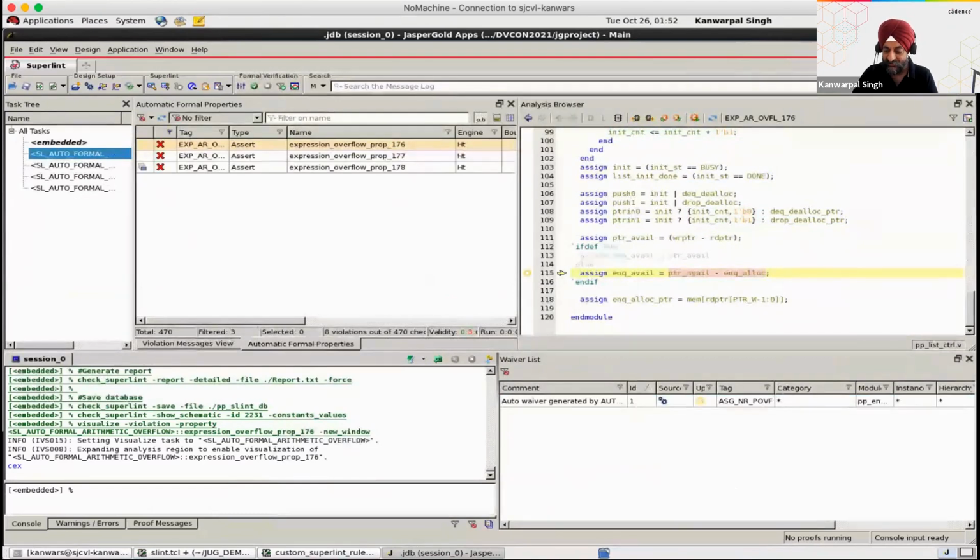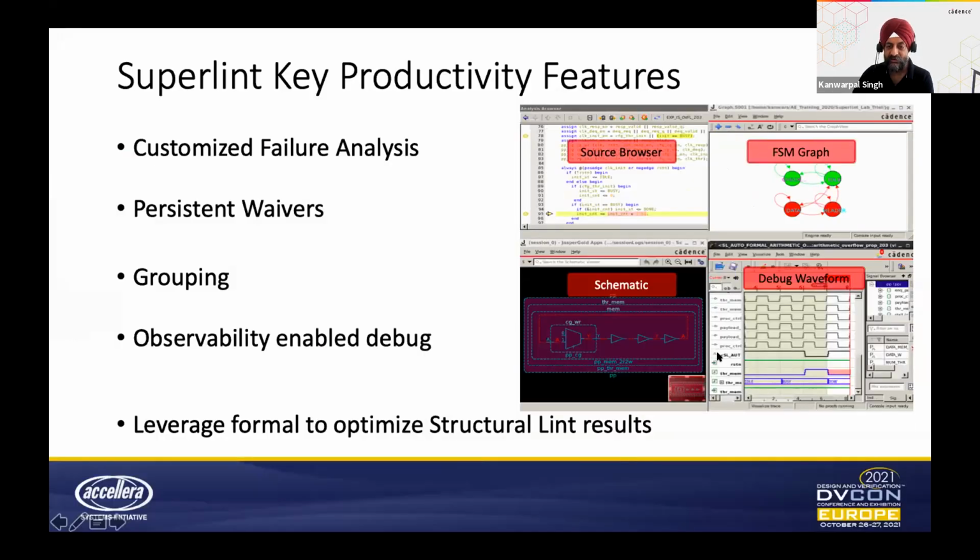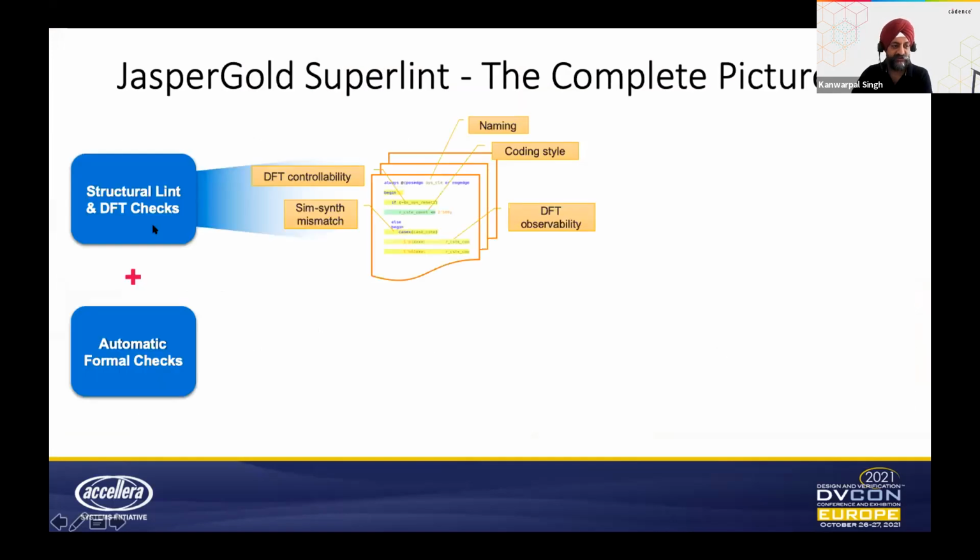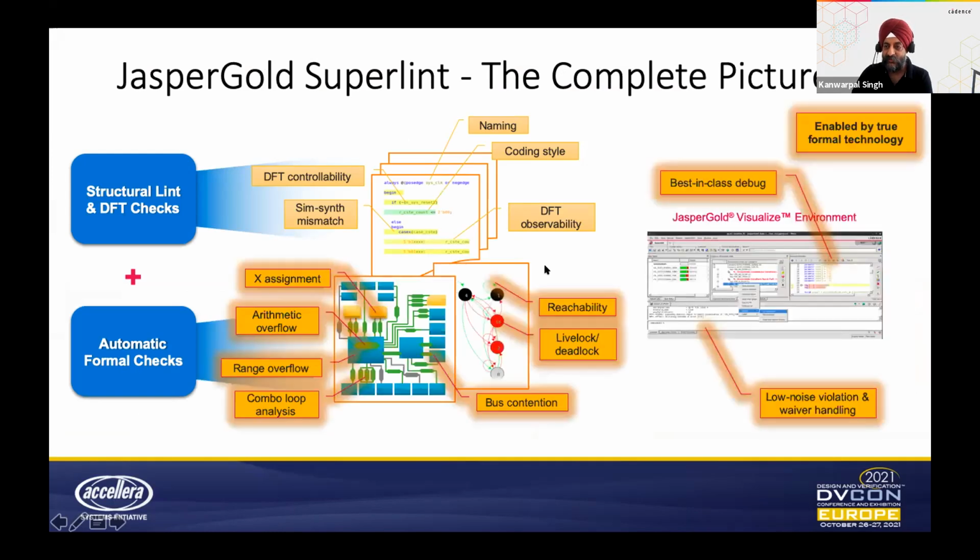I will just summarize it here, and then move it over to Bijit to cover the rest of the CDC side of things. In terms of Superlint, we have the structural lint and DFT checks, we have the autoformal checks, and all this is complemented with best-in-class debug using the JasperGold Visualize environment.